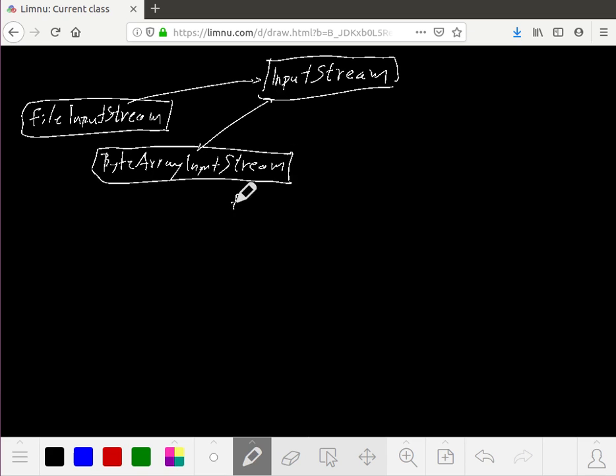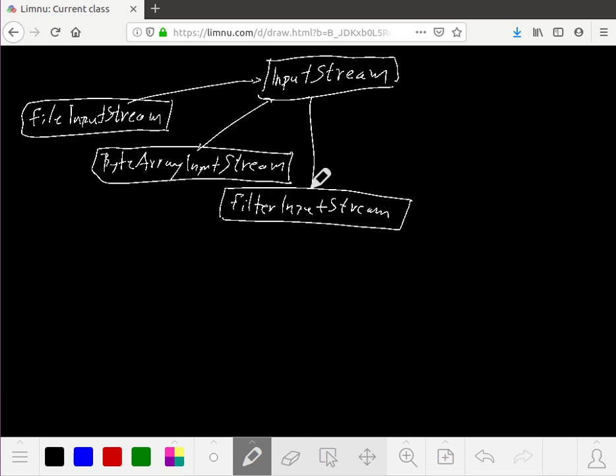There is this filter input stream. We have the piped input stream.